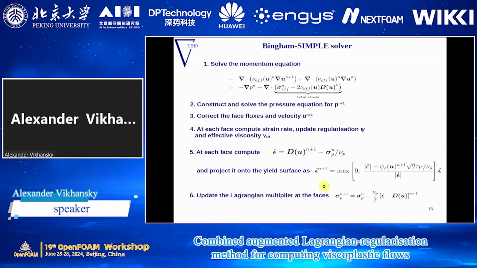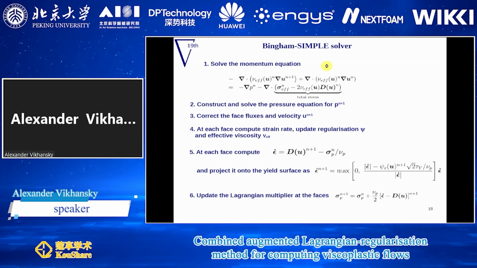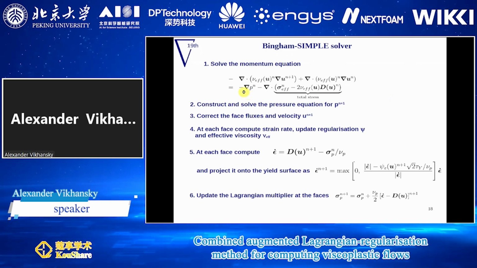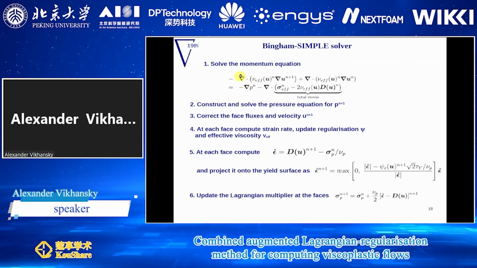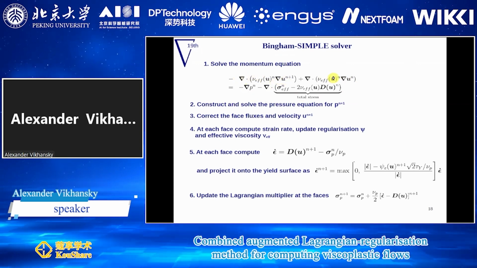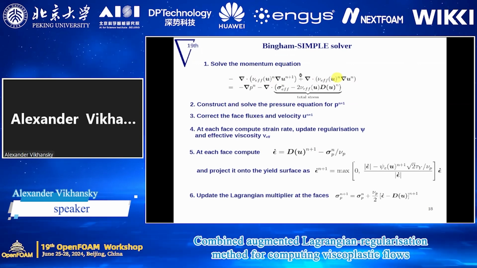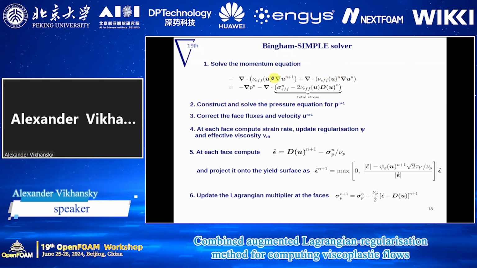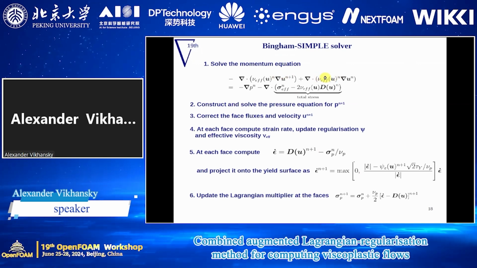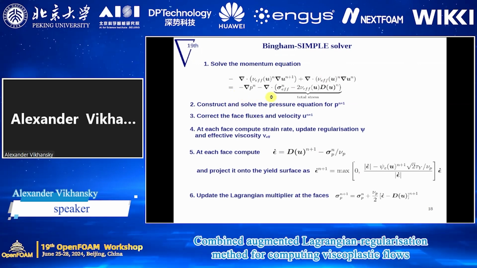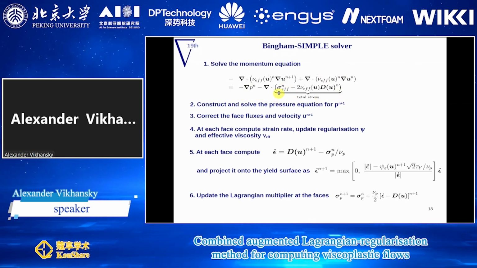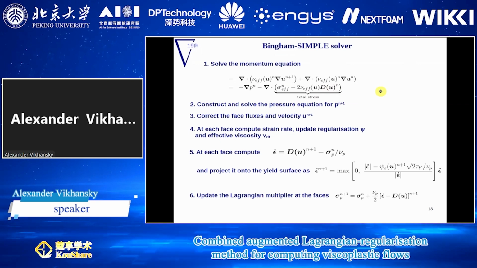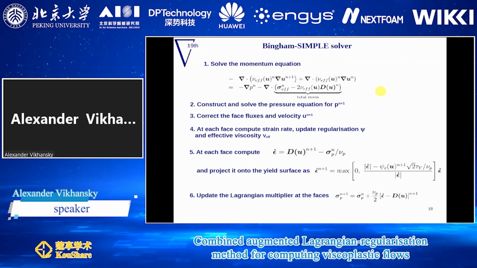So now we really can solve the equations. So for example, if I take the SIMPLE solver and modify it, then okay, I solve the momentum equation. So the first line here, you can see in a fully converged case, it disappears. So basically it is just for linearization, and it is calculated at the collocated grid. And the real stress balance is in the second line. I have the total stress, which is entirely calculated at the faces separating the cells.